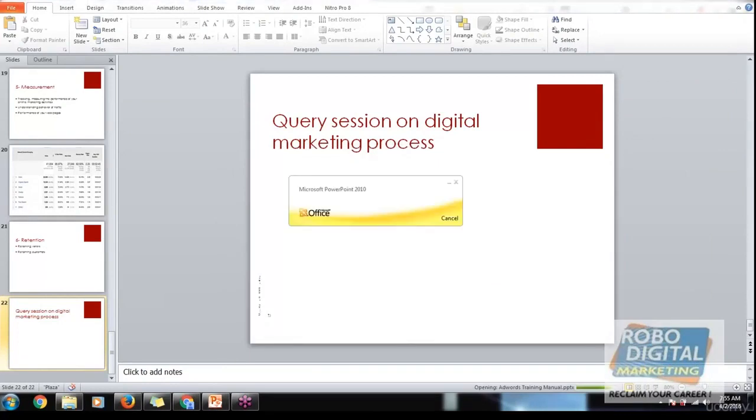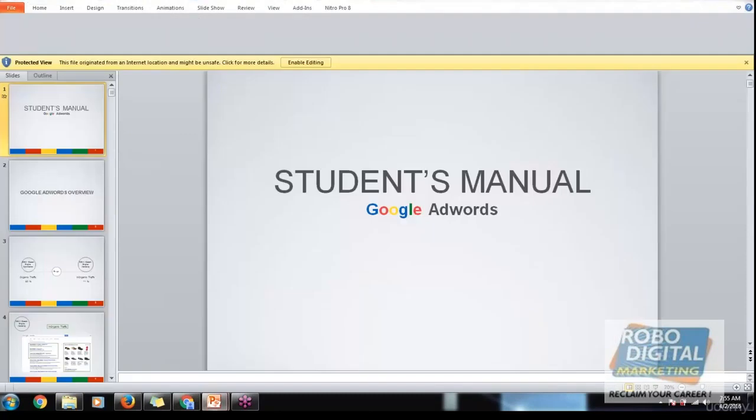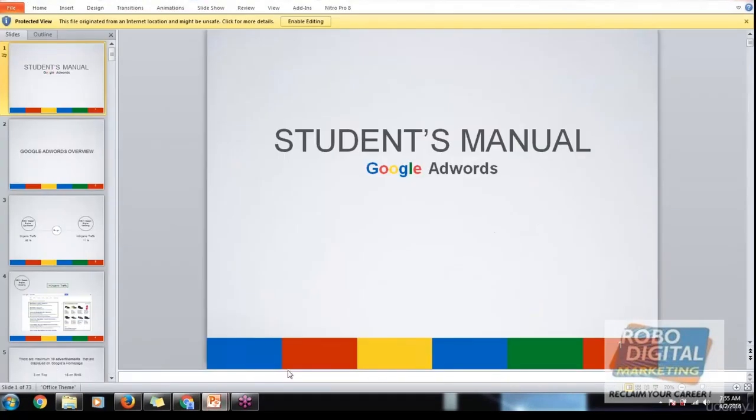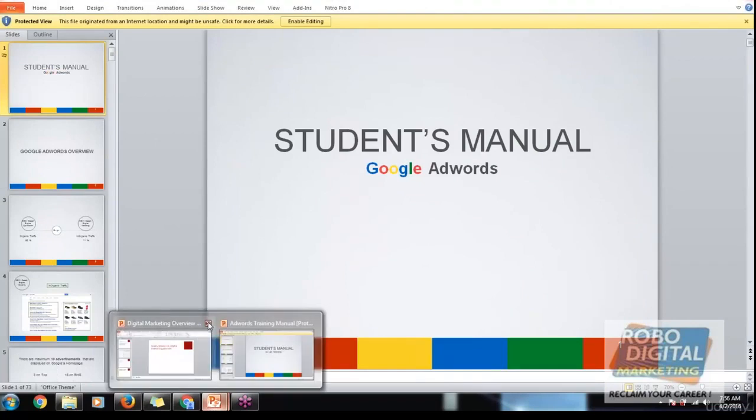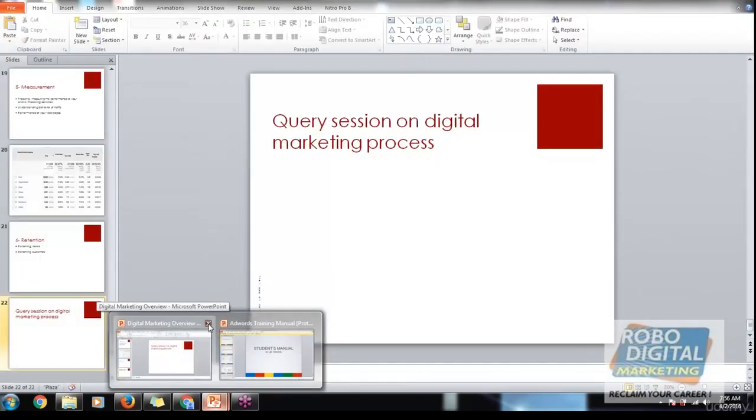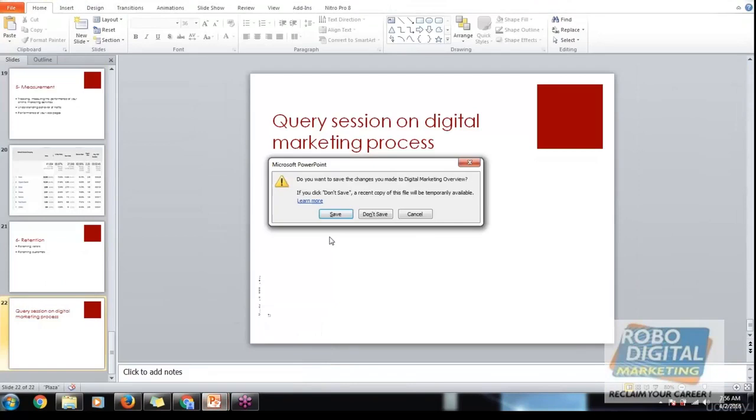Before that, you should start making landing pages with the help of the website developers. Once the pages are developed, you can move forward towards this module, that is Google AdWords.